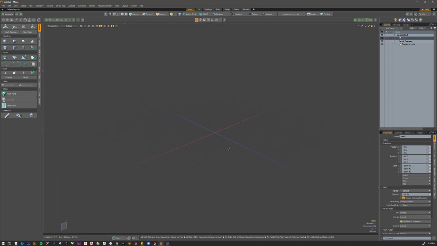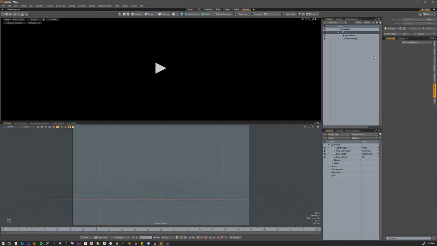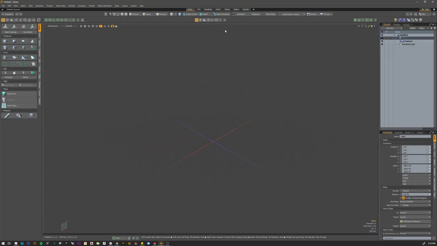One thing to note is that whenever you close Modo and reopen it, it will always reopen the way you closed it. So for instance, if you were on another tab like setup or render and you close Modo and you open it again, it's going to take you here. It's just always going to remember the last place you were. So if you were in another layout or you had something else going on, you'll probably want to just make sure at the beginning that you're under the Modo layout and that your screen basically looks like mine.